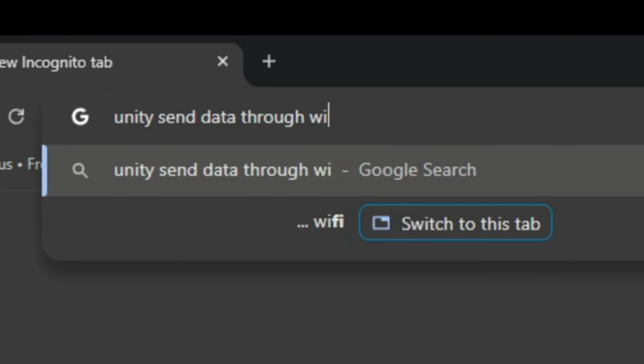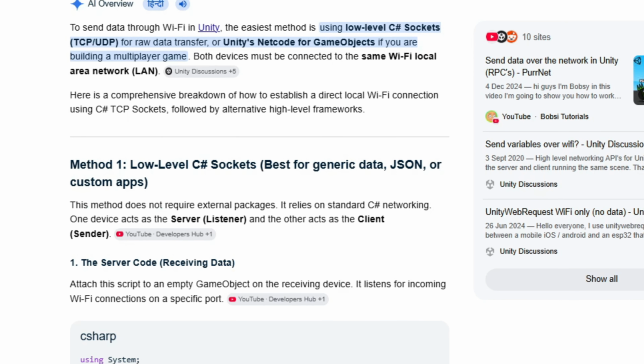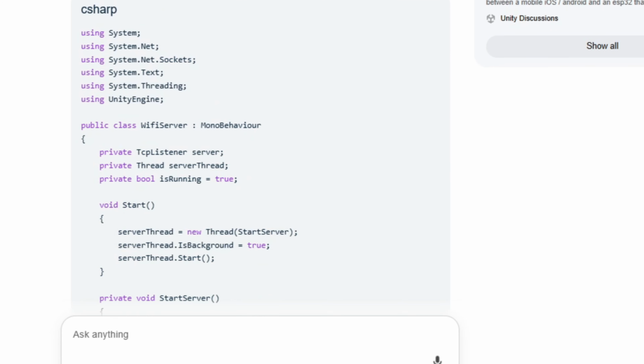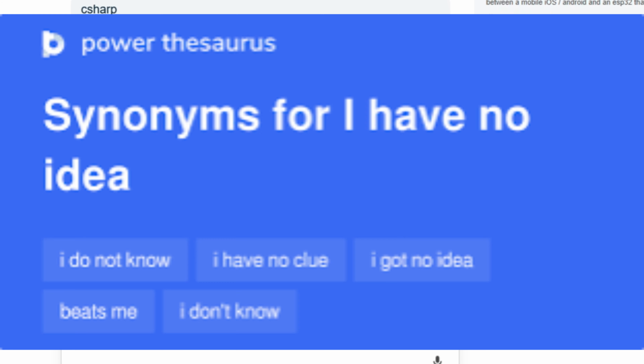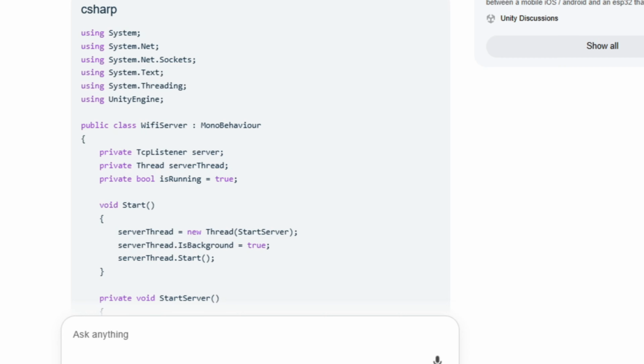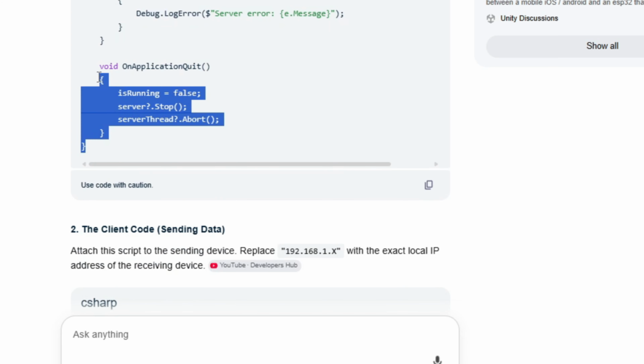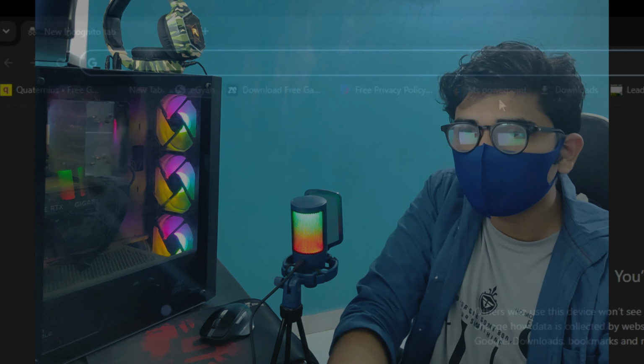So we can send the gyroscopic data to PC using Wi-Fi, but how exactly are we going to do that? Well, come on. So we are going to use something called C-sharp sockets, and I know what you're thinking. What are C-sharp sockets? Well, don't worry, I'm a professional game dev. I have zero idea. Seriously, I've been a game dev for 4+ years and I've never heard of that. So obviously I started reading about the C-sharp sockets first, right?